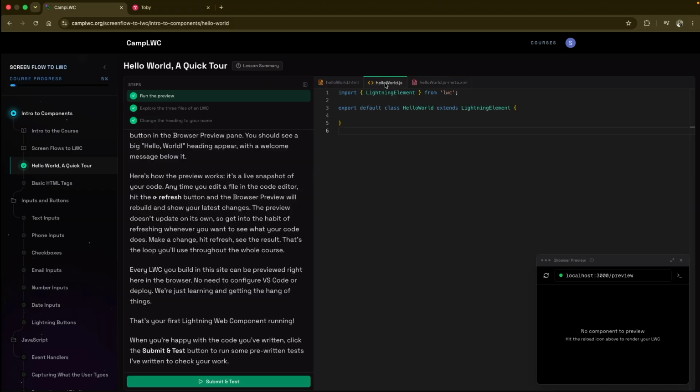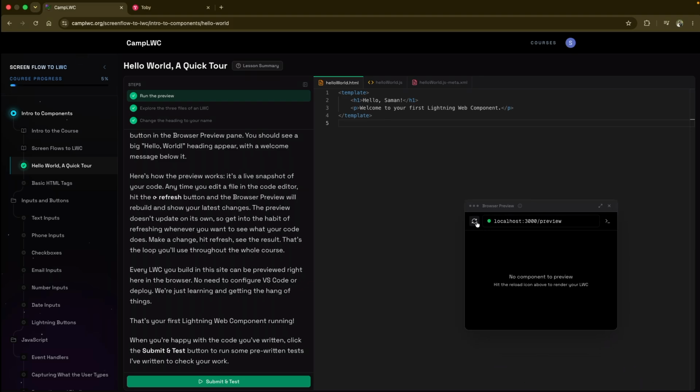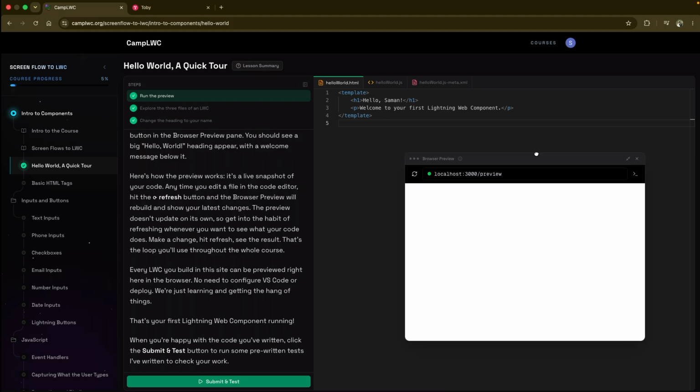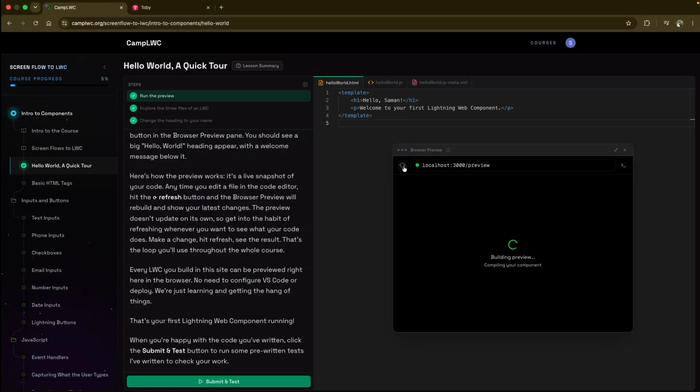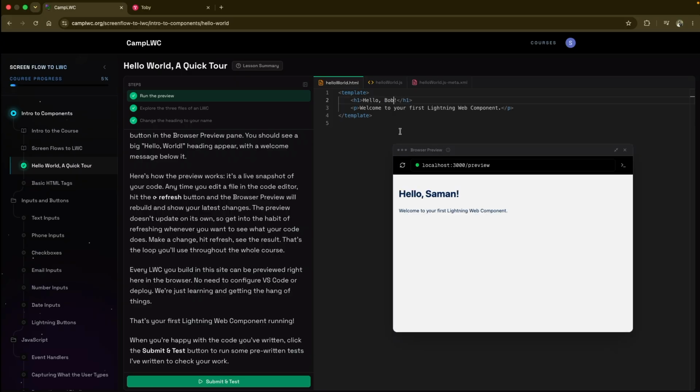And I mean like real Lightning Web Components, not some fake version of it that I made. And when you write these Lightning Web Components, you can actually render these in a little mini browser that I made for you as well. So anything that you type in here, if you come in and refresh, you'll see those changes. I change that to Bob, refresh, I can actually see that running. And later, once we explore JavaScript, you'll see a bunch of cool things that you can do here as well.